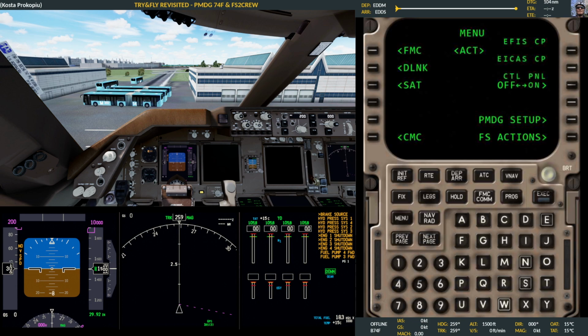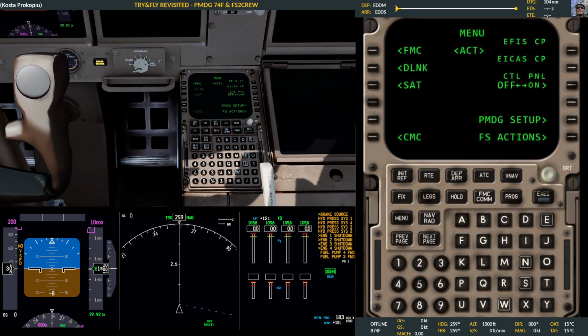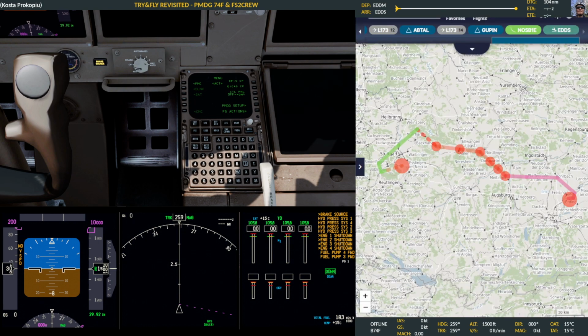And I have a browser window. In this browser window, I do have the Aviaserver, the CDU here, and it's this one here, the captain side. And I also have Navigraph charts as another browser tab.